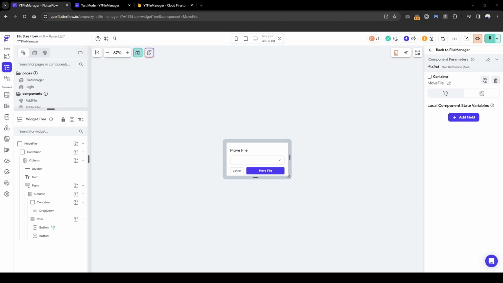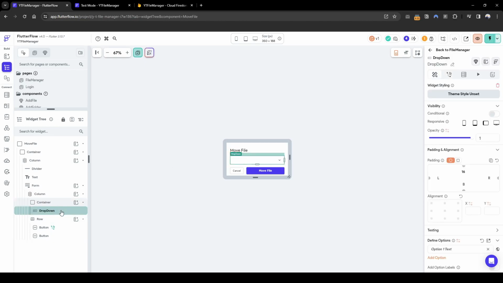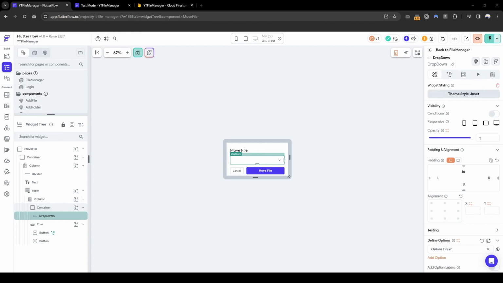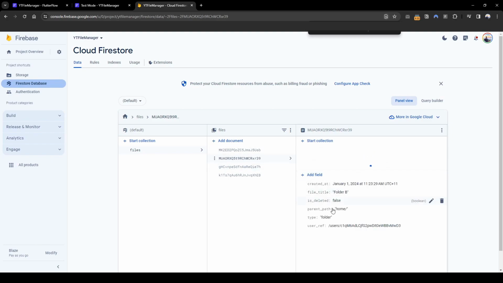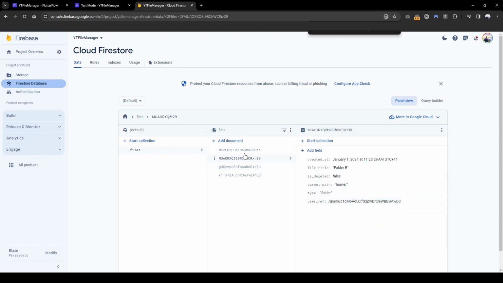So how do we do this? What we need to do is, in the dropdown, query the possible destination, a possible parent path, i.e. destination, we can move it to. So what we're going to do here firstly is query the backend for all the possible file paths where there is a folder. So, for example, let's look at all the files of type folder.